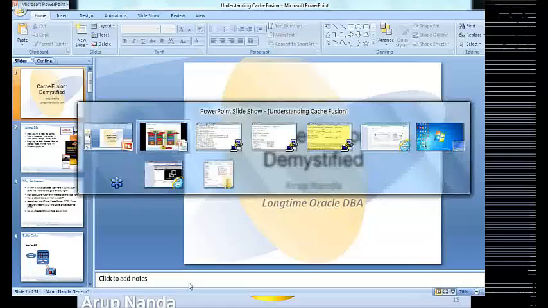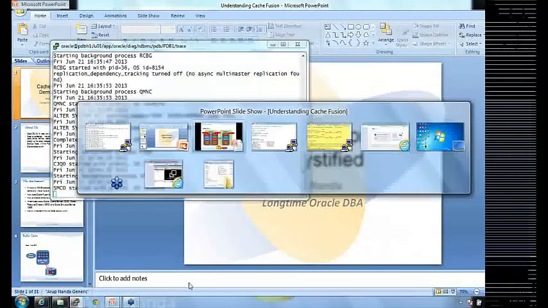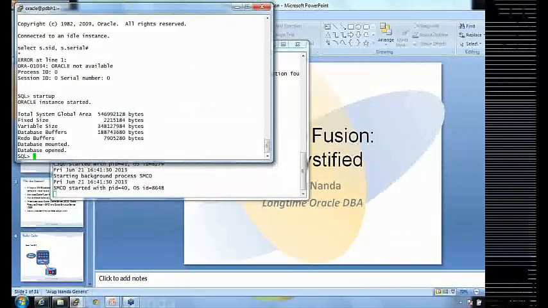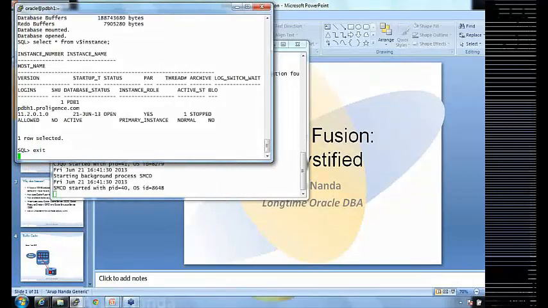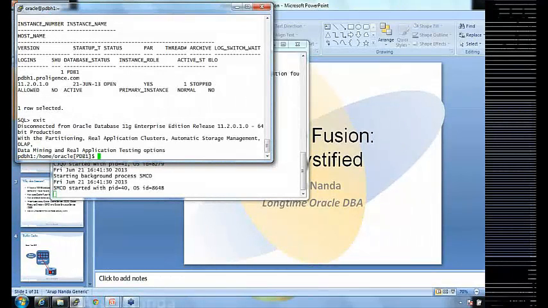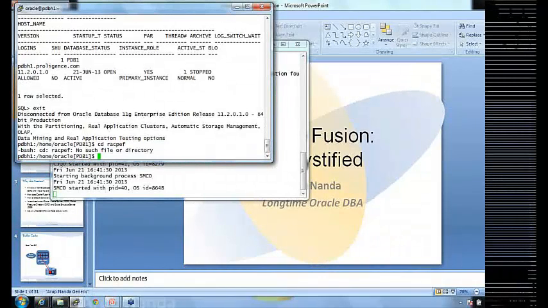So let's just see that in action. Hopefully my instance has come up by now. Yep, my instance has come up by now. Let me make sure that I have both the instances up and running. So, V dollar, not V dollar. Okay, this is it. So what I'm going to do is that I have, as you can see here, the white one for node 1 and the yellow one for node 2.